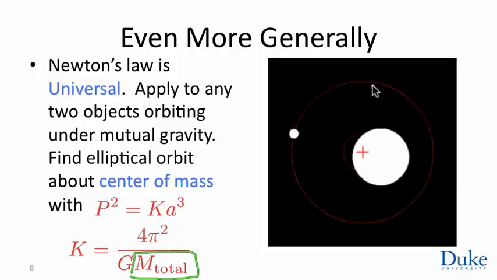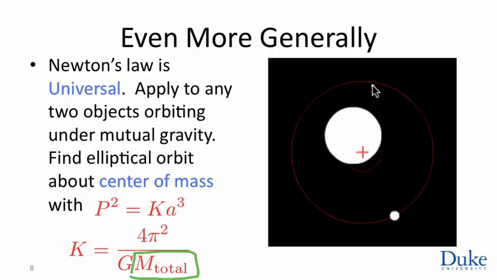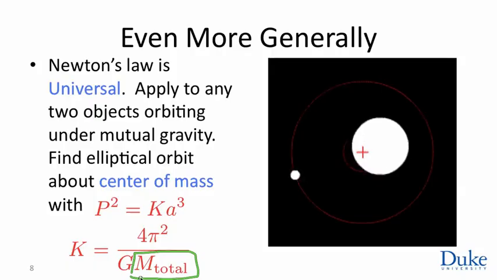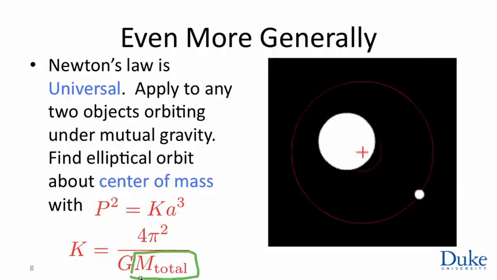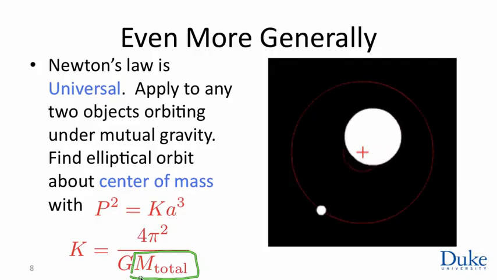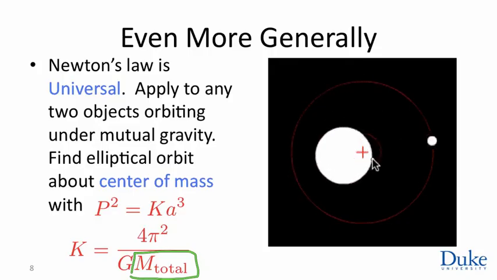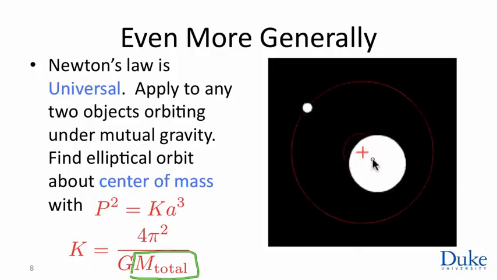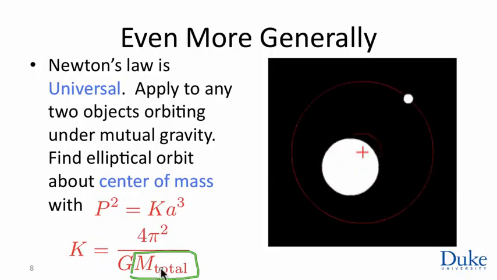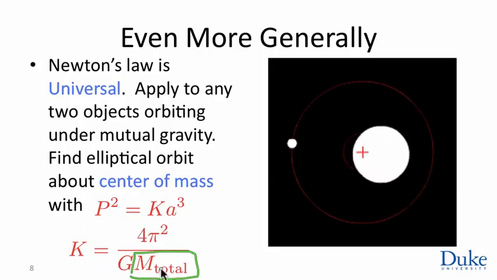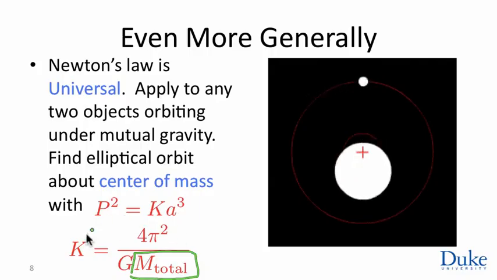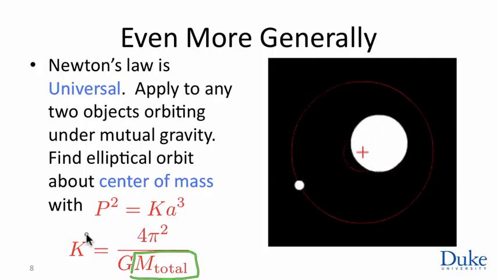Now in the case of the sun and the earth, or the earth and the moon, one of them is so much more massive than the other that you can approximate the earth-sun mass as the sun and the earth-moon mass as the earth. This is tantamount to making the approximation that the sun, respectively the earth, does not move and only the lighter object moves. In cases like binary stars, or maybe when you're computing the orbit of Jupiter around the sun, when the masses are closer to each other, then you need to apply this more careful calculation.